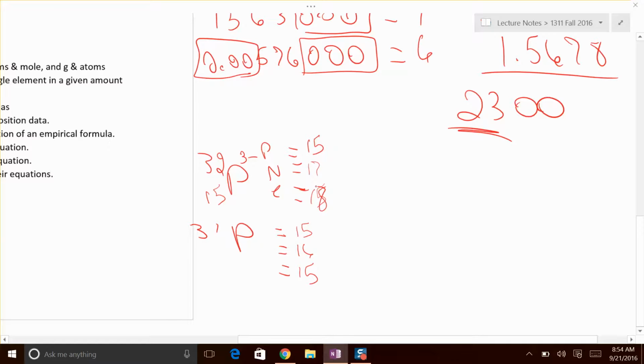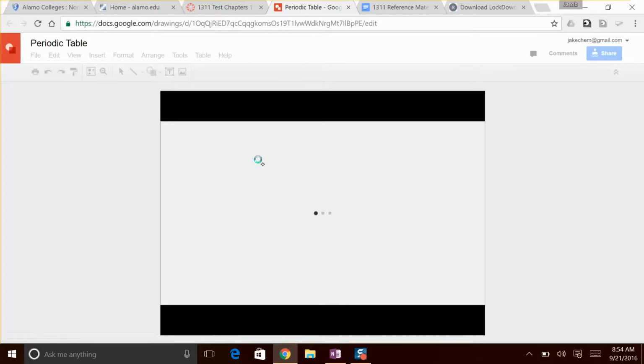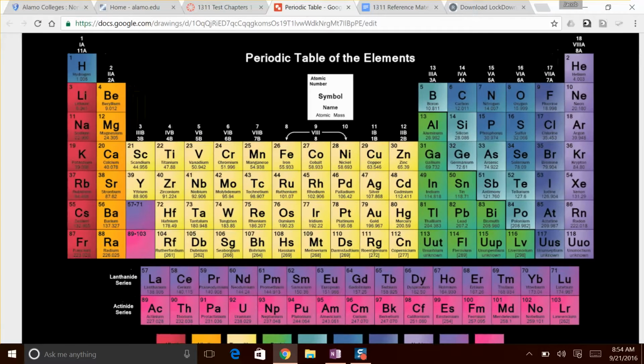Okay. Yes? So like some of us, when we can't see this, can we just bring it to your table? Oh, you'll have one. There'll be one that'll be reference material on your test. You'll be able to use it. Will it be the one with the valence electrons? Periodic table? This is what it'll be, right here. Okay? That's the one you're going to get. It has the names, it has the masses, it has the valence electrons, yes. 1, 2, 3, 4, 5, 6, 7, 8. So that's how you're going to count valence electrons.